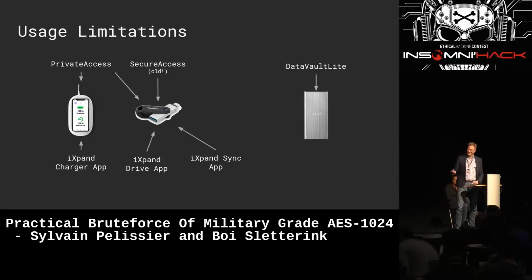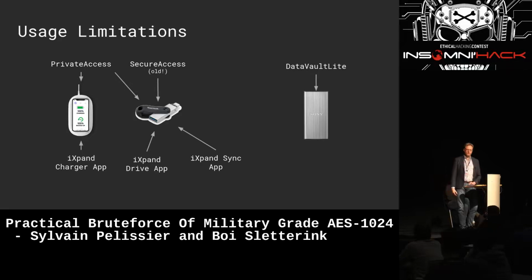It's easy to buy one of those USB sticks from SanDisk nowadays. And I'm not sure about the iExpand charger, but I got one from the company, so that's easy. But the Sony SSDs, you can't get them anymore. Maybe on eBay or something like that, but I just couldn't get them anymore.